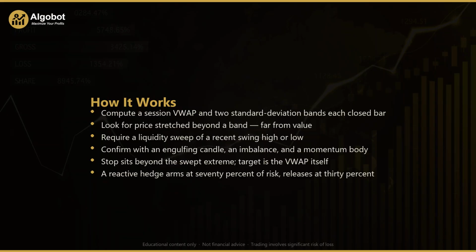Then comes the hedge. While a base trade is live, the strategy watches its adverse excursion. If that adverse move reaches 70% of the trade's own risk, it opens an opposite position whose target sits beyond the base stop, so it benefits if the move keeps extending. If price instead recovers back under 30% of risk, the hedge is closed, and the base is left to aim for the VWAP. When the base finally resolves, any surviving hedge is closed too, so the account is never left holding a lone reversed leg.